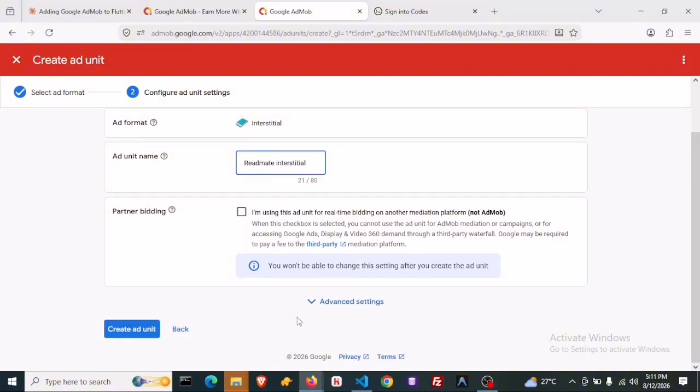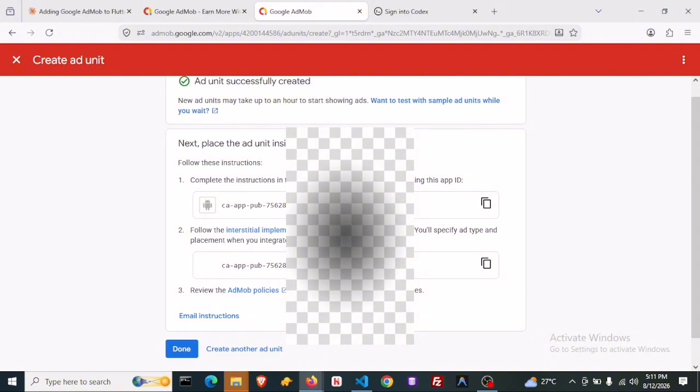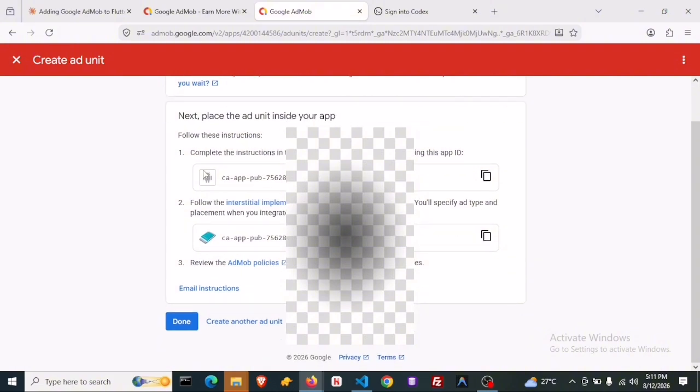We'll leave the rest and just create this unit. Now this unit has the same app ID. We do not need the app ID, and this is what we need.